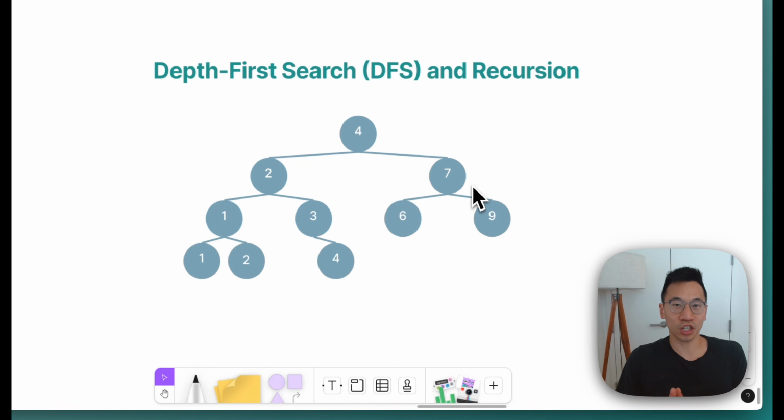So we're going to first touch on how to use depth-first search to traverse the nodes in a binary tree. But the main focus of this video will be about recursion and how to use recursion to solve binary tree questions. So we'll learn about the relationship between depth-first search and recursion. We'll learn about how to think recursively when solving binary tree problems. And finally, we'll learn how to take that thinking and translate that into a working recursive implementation.